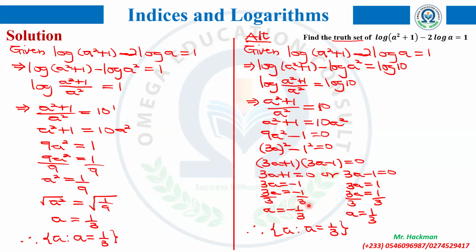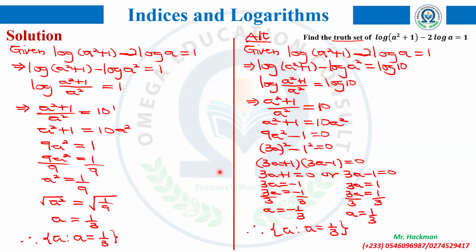So in this case, we know if a is negative 1/3, I substitute here. It will not be any problem because it will be squared. I will get negative 1/3, so the whole of this will be positive. However, because of this, a cannot be negative 1/3. So it means in your conclusion, this must be discarded. However, this can take the place of a here. So that informed the decision to conclude with 1/3. So obviously, you can see that this approach would be best. You write less, you save time.